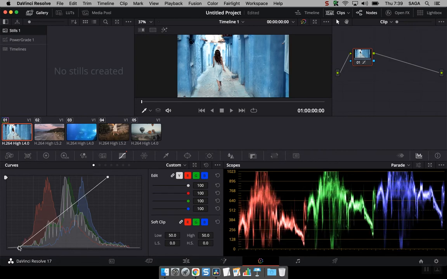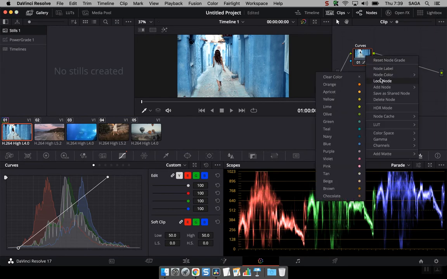And what we can do, we can actually come over here, click on it, go to node label, and name it. Let's just say it's actually curves. So we can name it like this, right? And if we just want curves to be here, we can just leave it like this. And over here, you see it's actually letting you know what is the effect that you have applied to the curve.